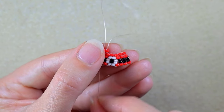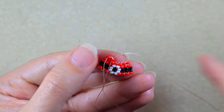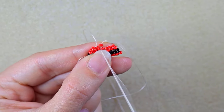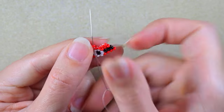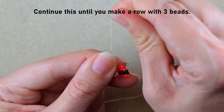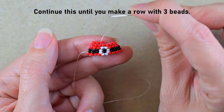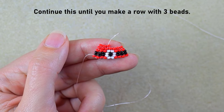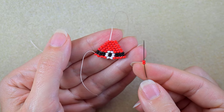First I go through the one which is closer to the center, then I reinforce. And after that, I'm adding one by one beads until the end. And again, when I start a new row, I add two beads, go through the one which is closer and reinforce. And that's it. And when you have a row with three beads, I'll be back to tell you how to continue. Okay, guys, and here I have a row with three beads.